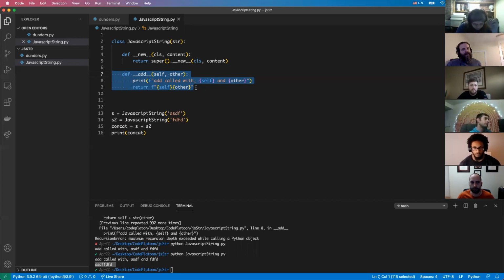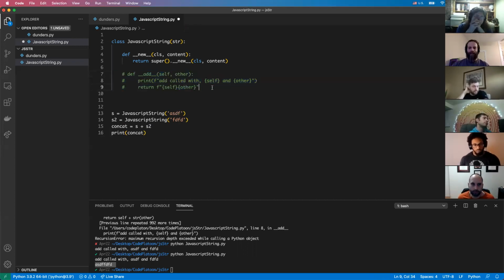Yeah, it depends on the context, but a lot of it is just convenience. So instead of using this built-in add with the plus operator, we could just write our own. We could just write our own add method, like a normal method, right?